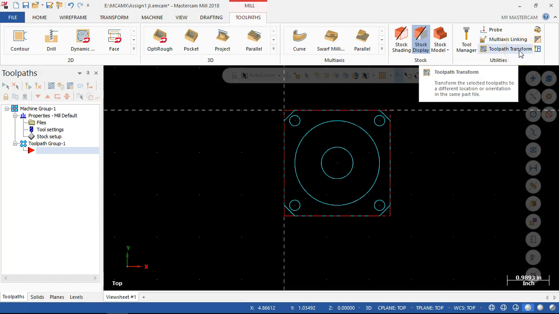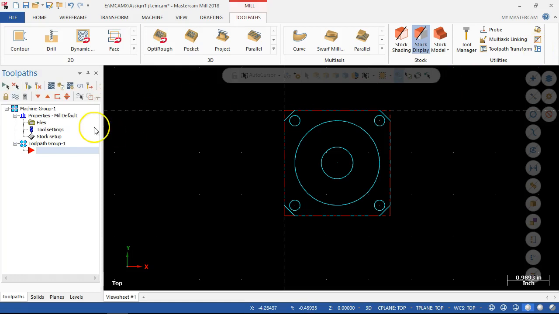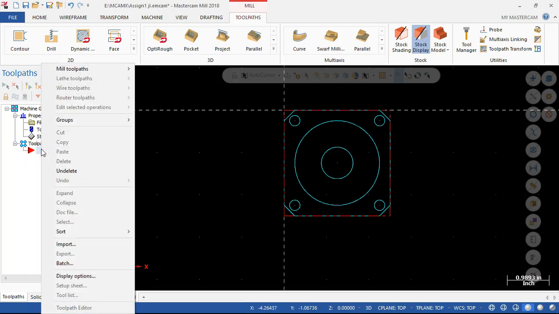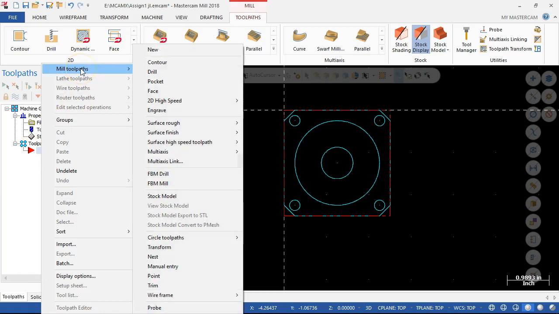Let's see, toolpath transformations. Probably get into that a little later. 5 axes, trims, nestings. All right, so the main one is going to be under 2D, and because I'm a heavy right mouse button user, I'm probably going to stay with, there's the operation, there's the toolpaths, there's the contour. Right, and it's just whichever habit you develop of coming up to the ribbon bar or going into the right mouse button context menu.